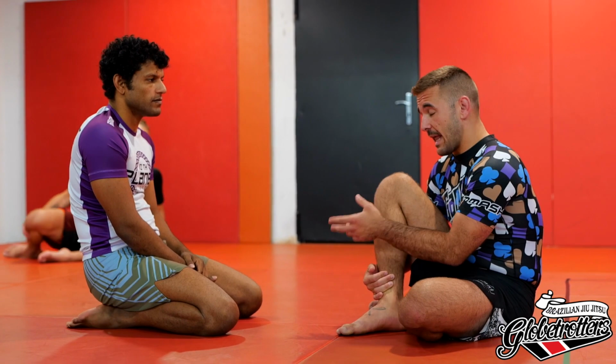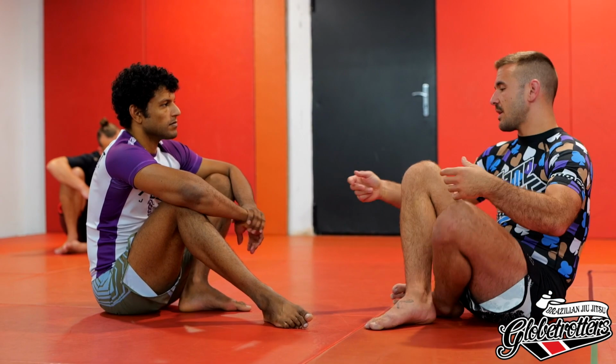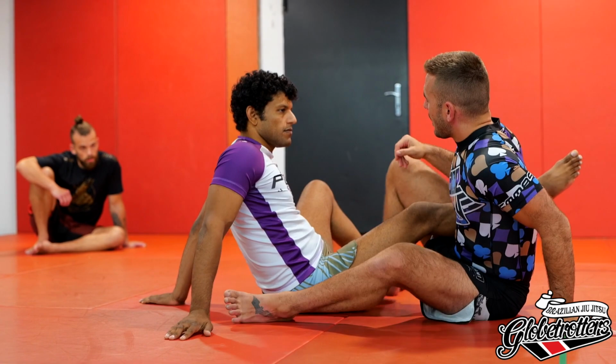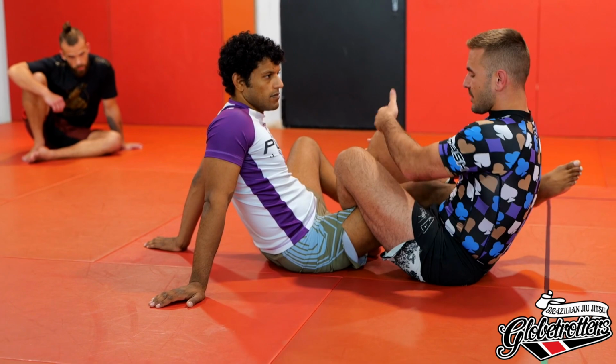Oftentimes the accurate reaction to a leg or lower body attack will present the upper body, because it's pretty hard to defend everything at once, especially if you have an initial entry on someone. The first thing we're going to start from, connecting things you know from a different scenario, is we get into a cross inside ashi. I don't care how you do that, but for those of you who don't know, put your leg underneath his like you would for a leg drag, and bring the outside leg in. So that's it. Cross to the inside: cross because his leg goes across my hip, inside because my feet are on the inside.